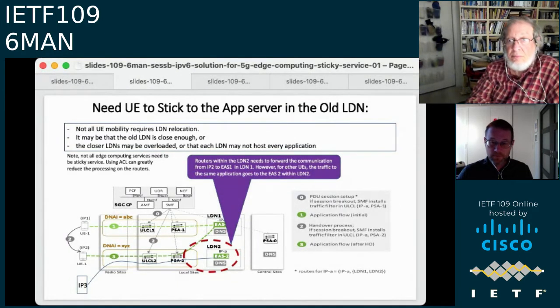In the 3GPP SA2 edge computing project, there are many proposed solutions, and we find that IPv6 actually provides a very elegant solution. That's why we want to present here to get people's feedback.